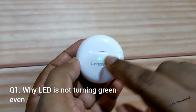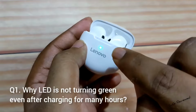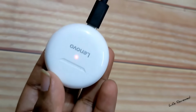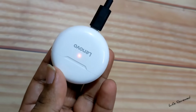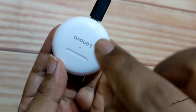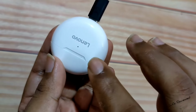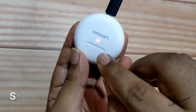So when I put the buds inside, this turns green, so that means the buds inside are charging. But when I connect this with the charger itself, it turns red and it blinks. Now people ask me, this never turns green, why? So the thing is, this will never turn green when you're charging. As soon as you plug it in, this will start charging and blink, and when it is completely charged, this blinking will stop and this will just be a red light.